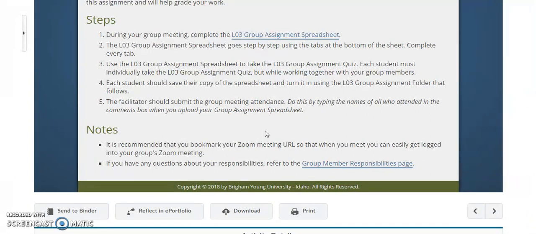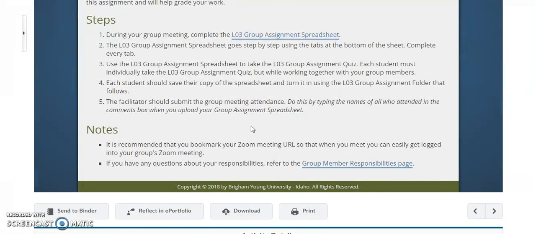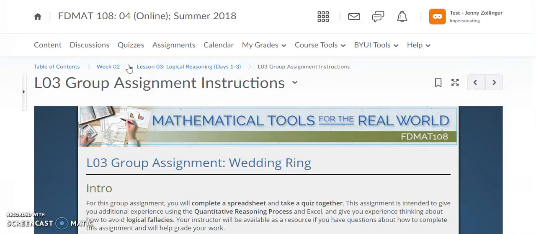For this first week, I will have set up some facilitators. Each week we'll have a group facilitator. They're kind of in charge of the group for the week. The very first facilitator for this lesson 3 will need to set up these Zoom meeting URLs and send those to me. If you're the first facilitator, I will have contacted you. Hopefully you've been able to get that set up. If not, please let me know so that we can take care of that so you can have your meetings in Zoom and have those work okay.